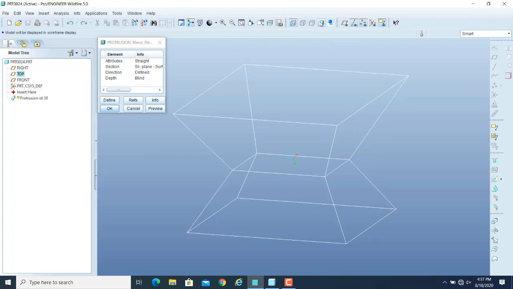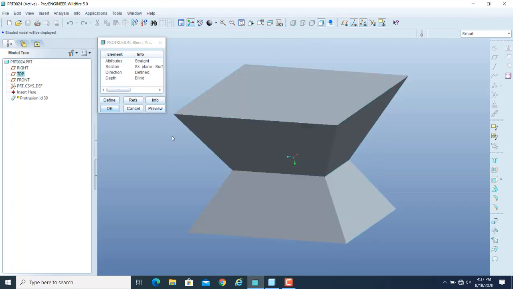And let me now show you different attributes that you can change. For example, if I want to change the attribute from straight to smooth, you will do the same thing like we did in the previous video for the sweep command.